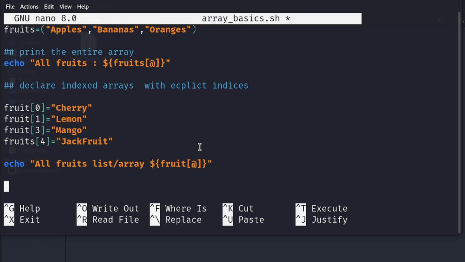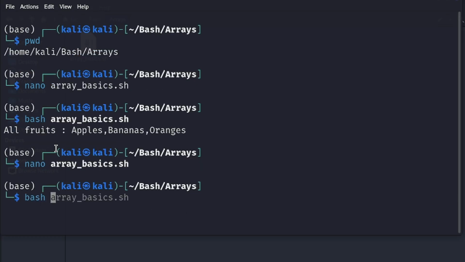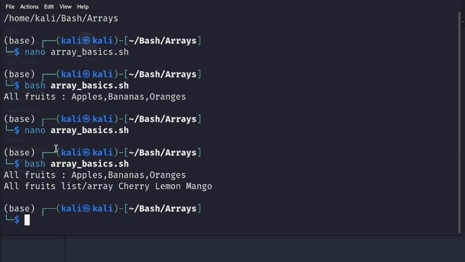So here what we have done is set up another array with the same kind of values as fruits, but here we have explicitly given index values. So we will go ahead and again execute. As you can see, our array contains lemon, mango.